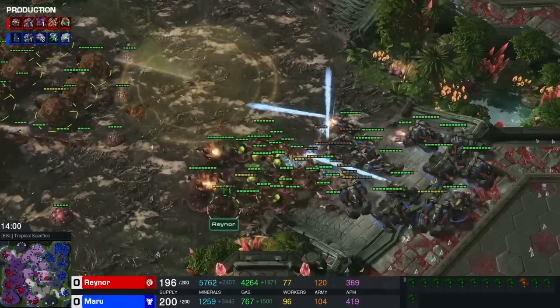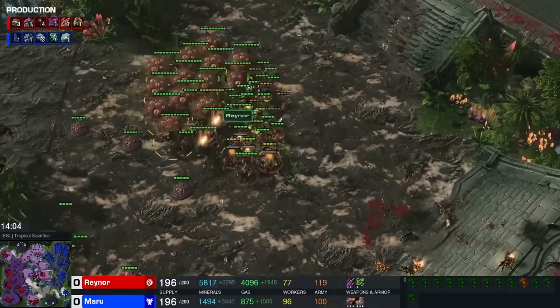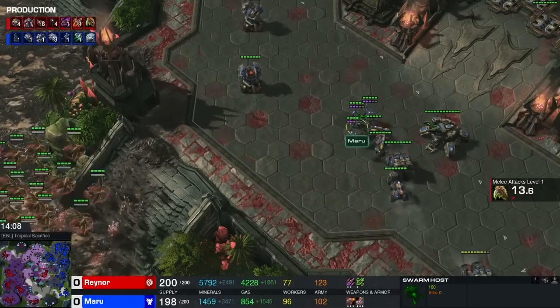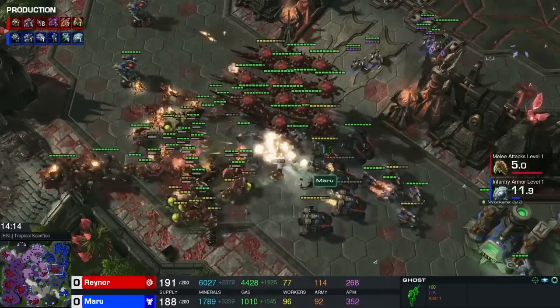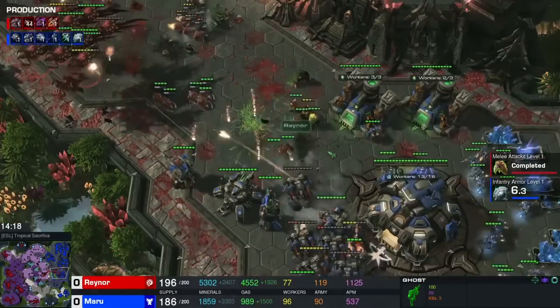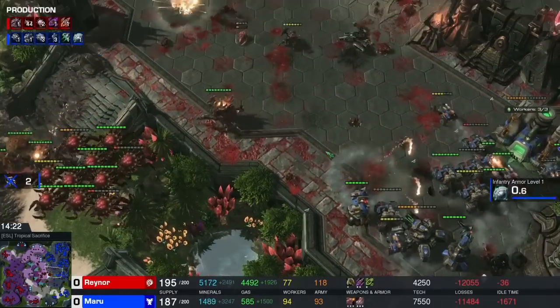But Reynor is ready with some banelings, with some zerglings, as he should be able to push this back. And once again the eggs are ready on that swarm host, and they will be launched perhaps against these snipers. The Cyclones are here, some Hellbats are on the ground, but yeah, Maru is taking quite some damage, and if this is going to continue like this, Reynor might have the upper hand, as more and more units will be lost for the Terran.